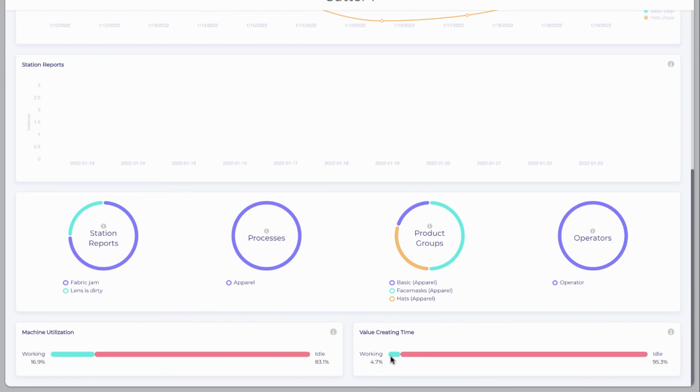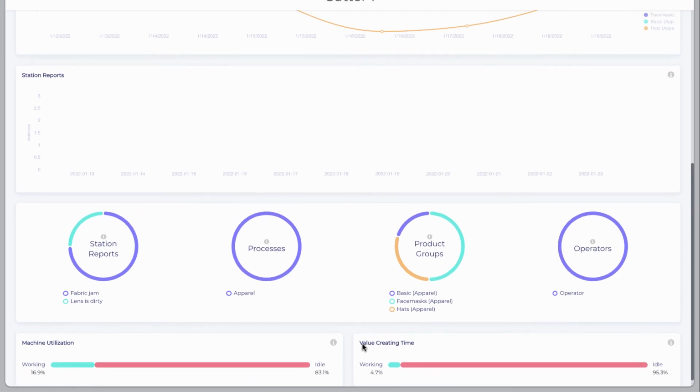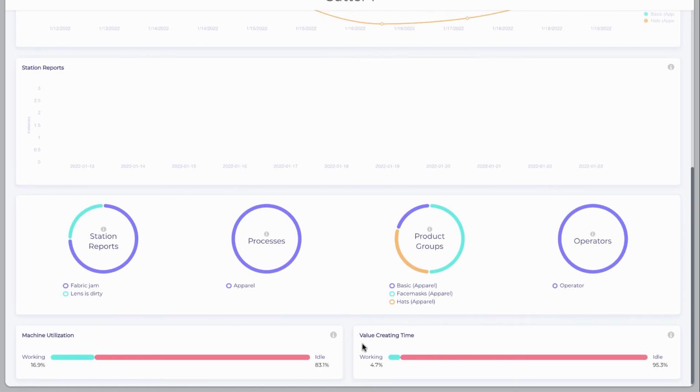So that means that your machine utilization is most likely low due to understaffing, and you might want to send more people manning that station to move these numbers up and move your cycle time down and therefore improve your overall flow.